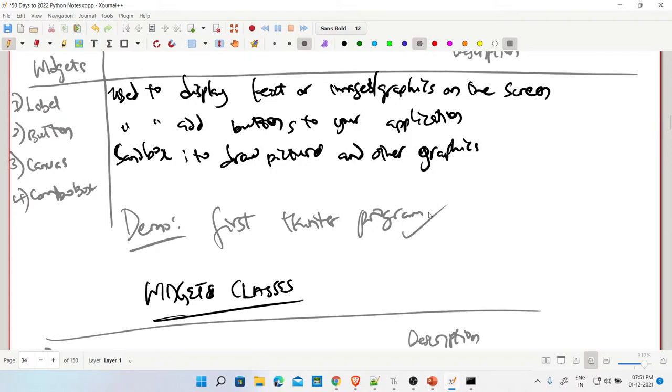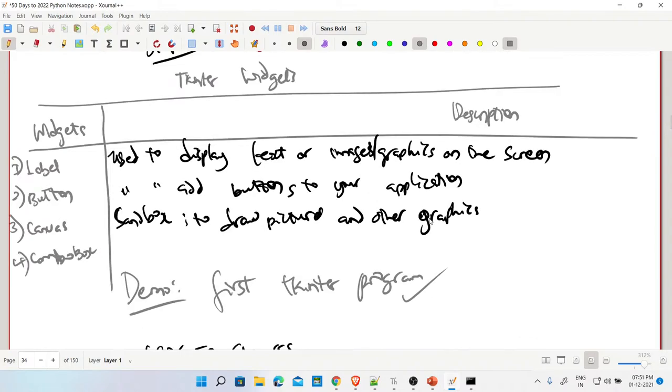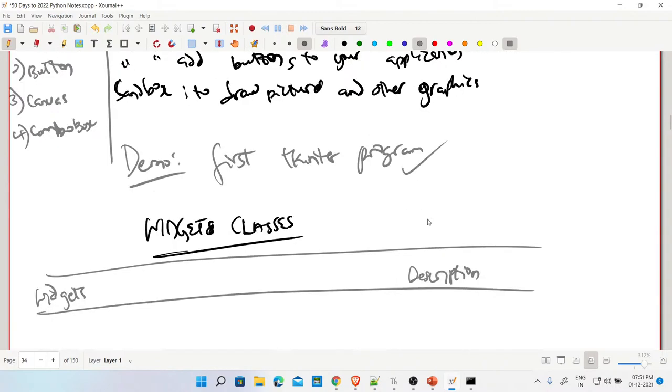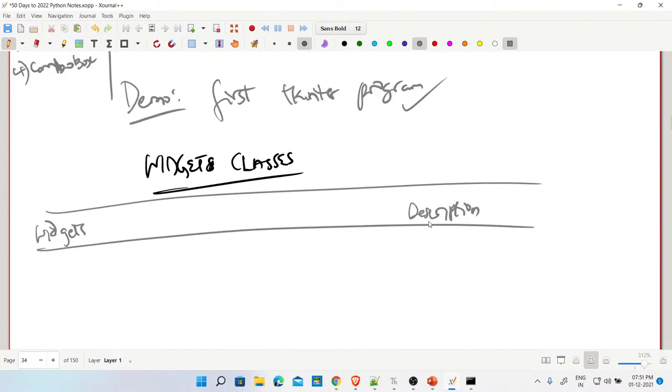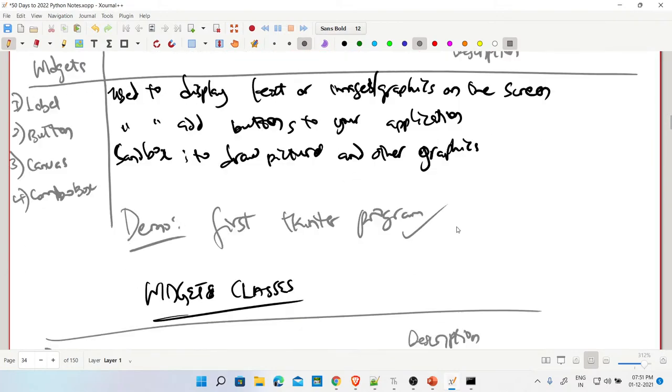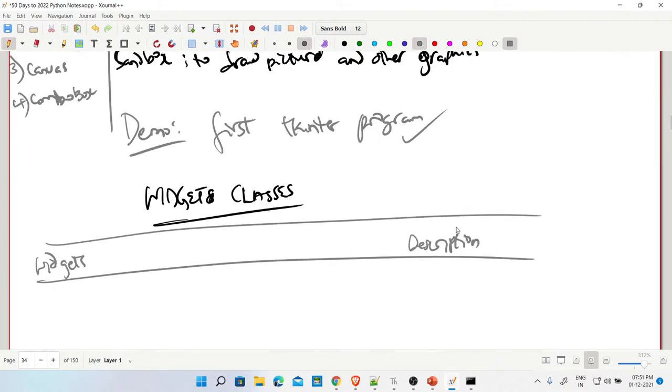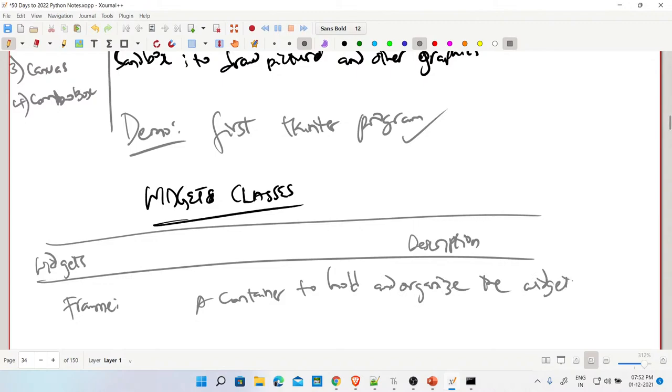So we explain label actually. Okay, yes, sorry guys, they are together. Label is done. So I needed to explain frame in that first, it's fine. So simply I will just tell you about frame and that's it. Frame is still a class. So in frame you can have a container to hold and organize widgets, that's all. So mostly, if I say here frame, no need actually of this table: frame, container for what, to hold and organize the widgets. So now you remember all the definitions of your widgets. All right, so this is what we needed for now.